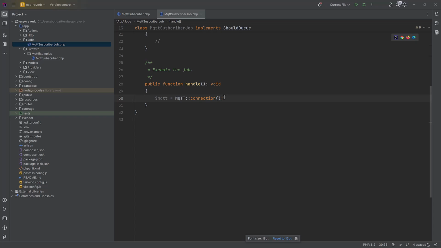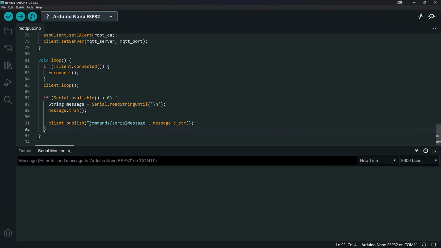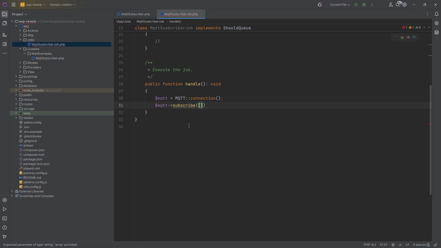Now I will subscribe to the topic with MQTT subscribe, and the topic in the ESP is command/serial/message, and I will insert here the topic and the function.